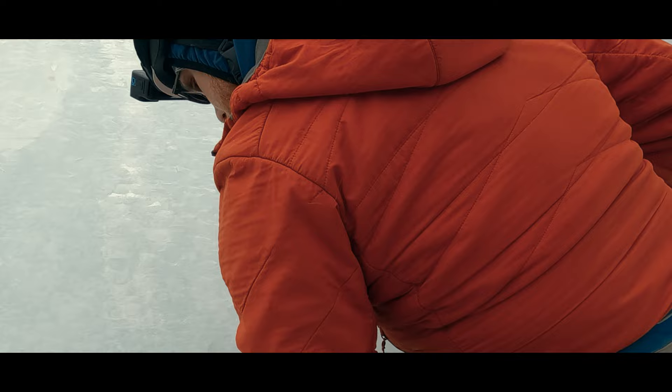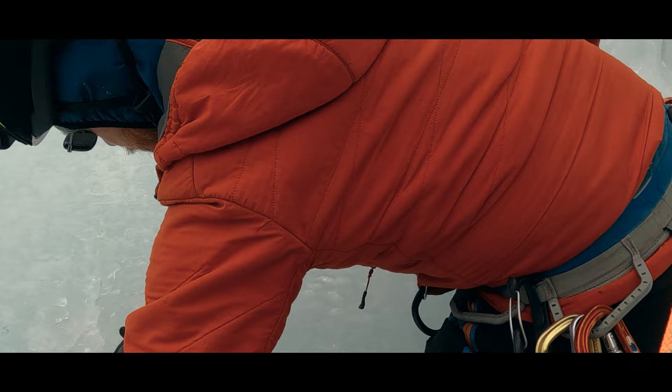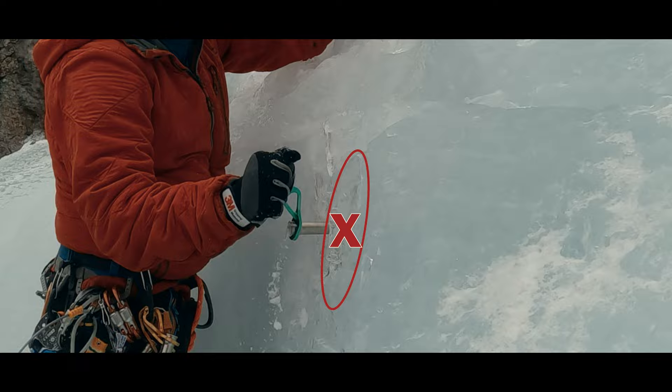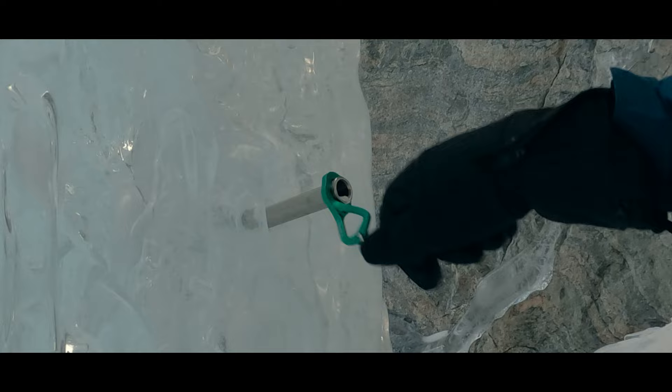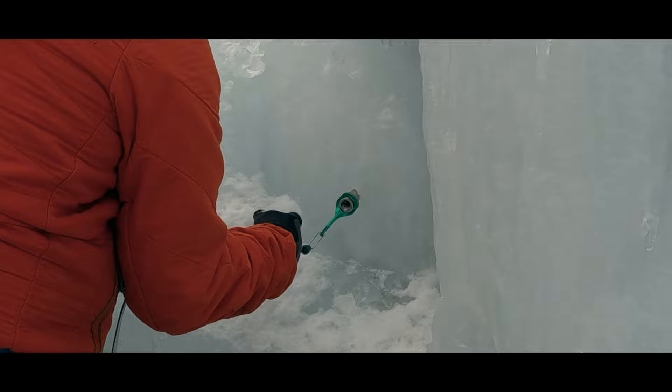You can see that trying to drive the screw upwards could create some odd arm angles and increase the likelihood of dropping the screw. But now back to assessment — we assessed the ice before making the placement, and we also want to assess during the placement using sight, feel, and sound. We want to make sure we aren't seeing proliferating cracks or plating. We are looking for a consistent core of ice coming from the screw; any pauses in the expelled core likely means we've hit an air pocket. Similarly, if we feel the resistance stop, we have likely hit air, and the grinding sound should be consistent as well.